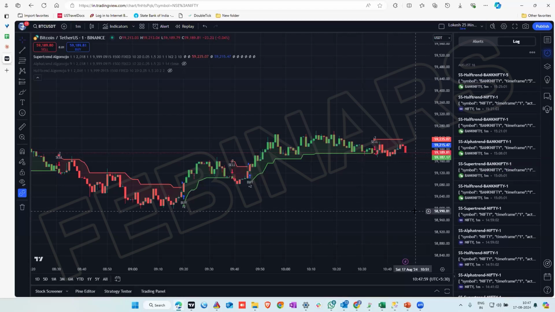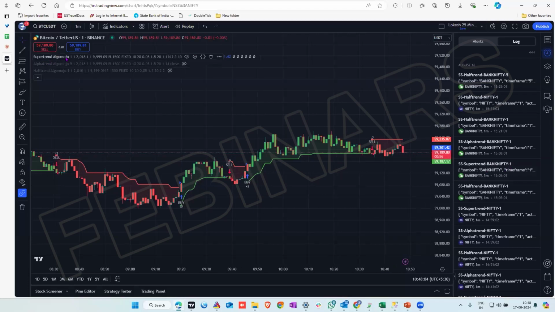This could be any strategy that you are running. For example, we have loaded this Super Trend. This is a strategy from TradingView. Now, how do we do the automation of these signals? For example, now there's a short position running. As you can see, prior to that was a long position. So we would have taken a long position here, and that would have got exited here, and a short position would have got created here in our system.